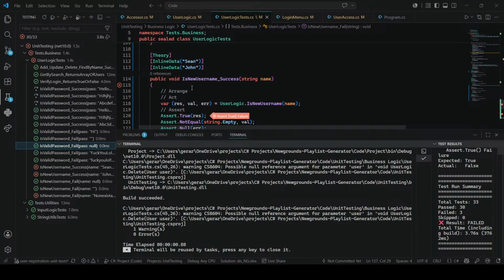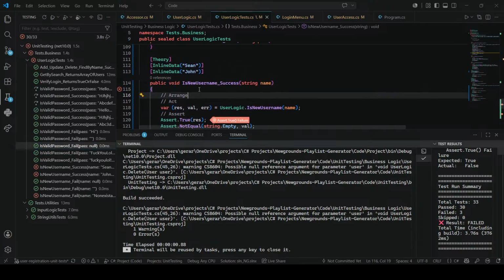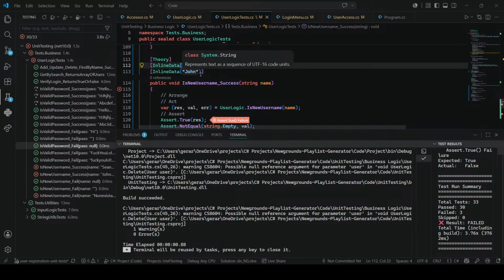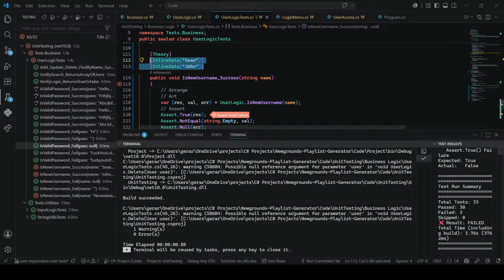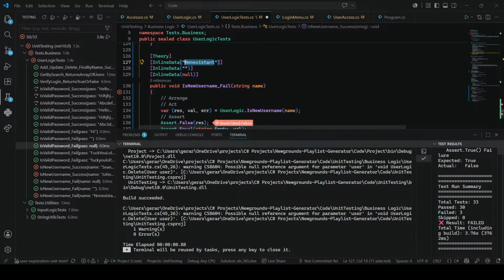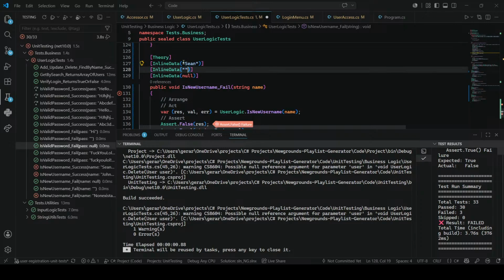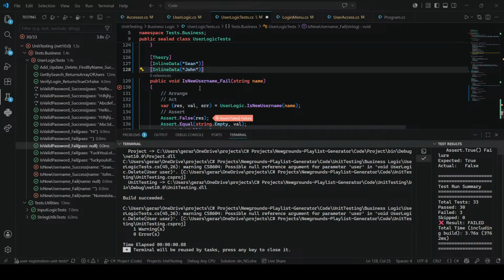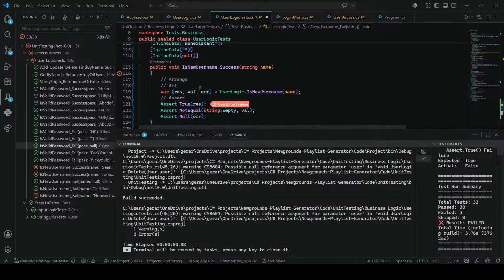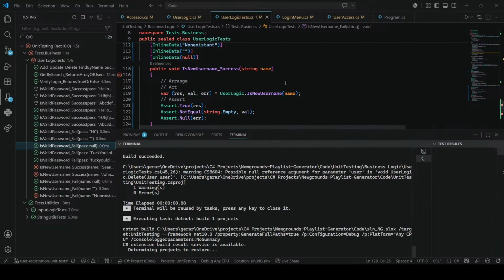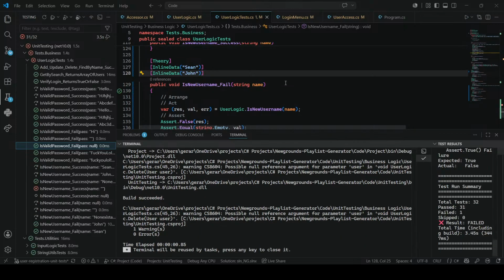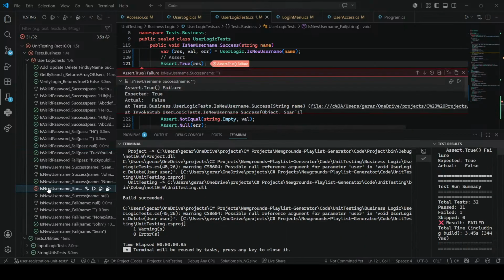Not true. Failed here. Oh, it's the opposite. Hold on. And this would be Sean, John. My apologies. I literally just rotated what I was actually supposed to do. Hilarious. A true failure.